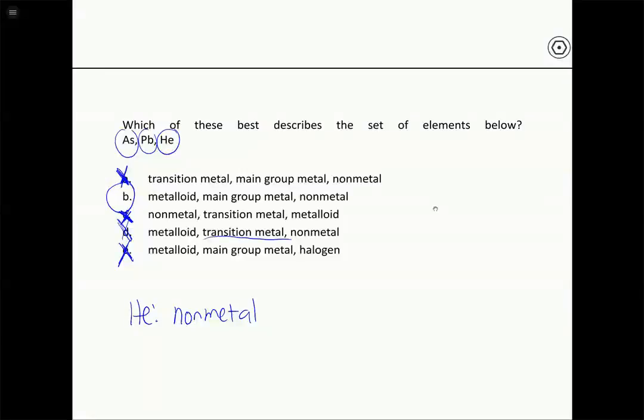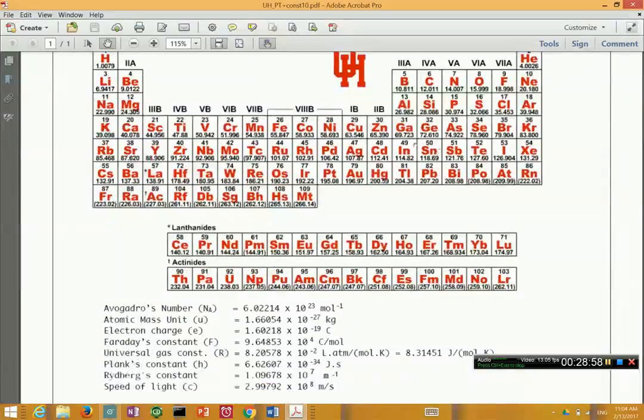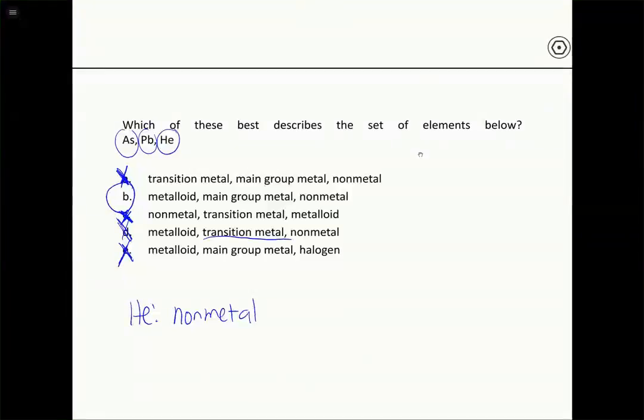We have to remember that there are two main classifications of metals: main group metals and transition metals, as well as the inner transition metals, which are the F block down here. Main group metals include all of the S block of the periodic table. These first 2 columns are main group metals, but there also are some main group metals over here in the P block: aluminum, gallium, indium, tin, thallium, lead, bismuth. All of these on the lower left side of the P block are also metals. As long as they're not right on that staircase or to the right of it, they are still classified as metals.